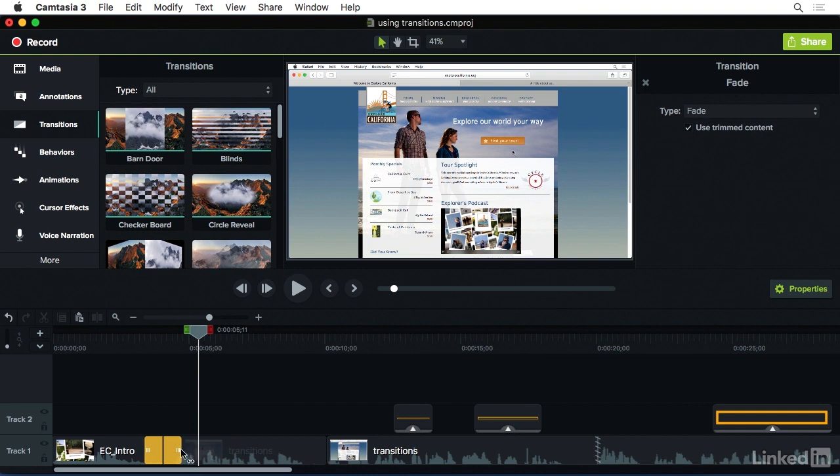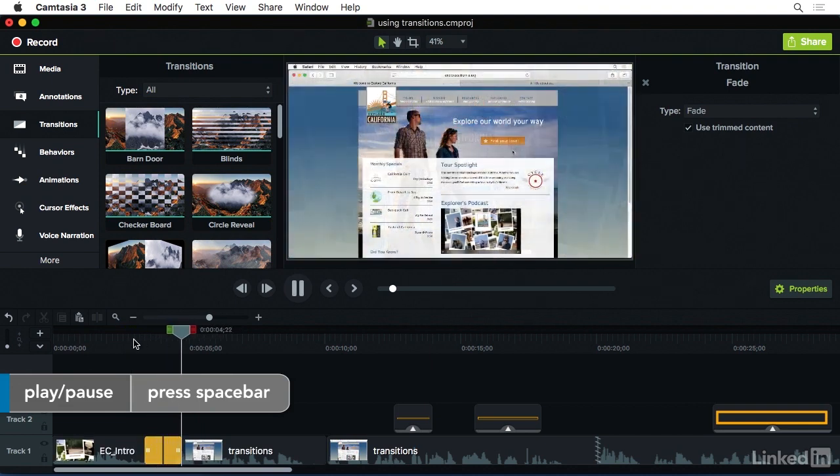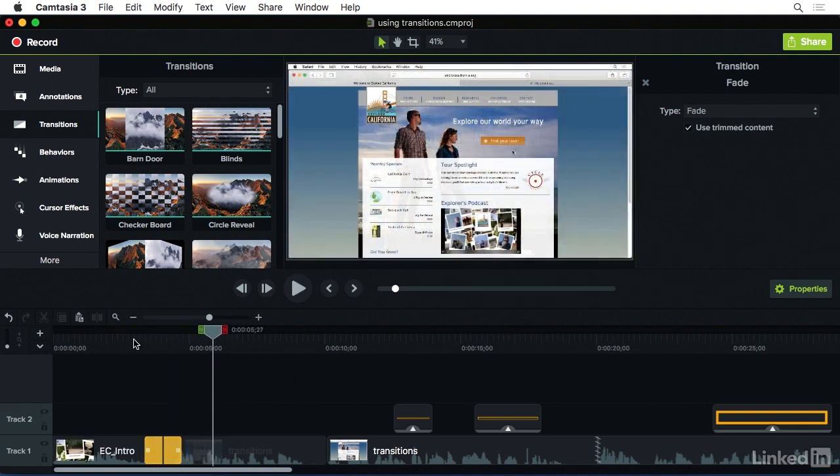Now that we have the visual transitions working pretty good for us, let's play it back one more time, but this time, listen closely to the audio. Did you hear how the music from the intro clip seemed to end abruptly? With our edit, we didn't let the music ring out completely. You may remember that it tends to sound more natural at the end of a movie to let the audio finish ringing out. This scene change in the middle of our movie has that same feel, but since we have these two clips right next to each other, we can't make a trim edit.